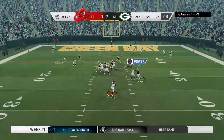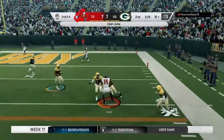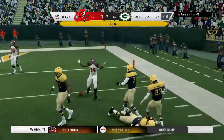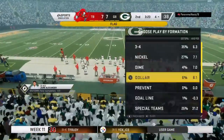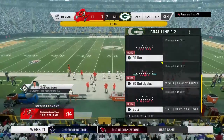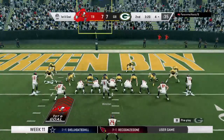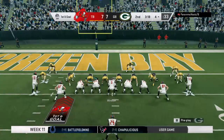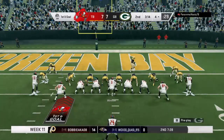From the 16, Winston gets this to Kareem Hunt, his running back. And he'll be brought down. Oh, that's a face mask. Certainly looked like it. Indeed, here come the flags. So give them the yardage on the pass and half the distance to the goal line. Because they're inside the 30, so now you don't march off the full 15, right? You have half the distance to the goal. In any event, that's precious real estate given up.